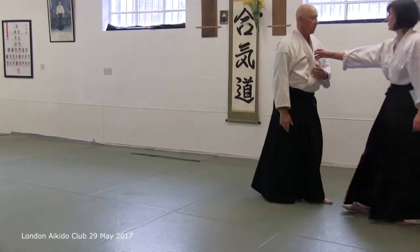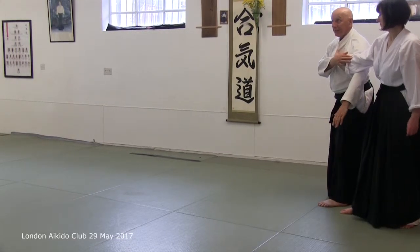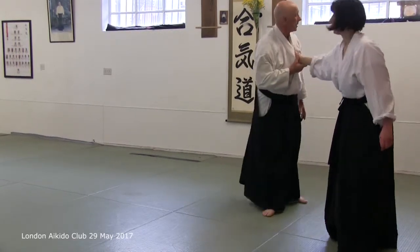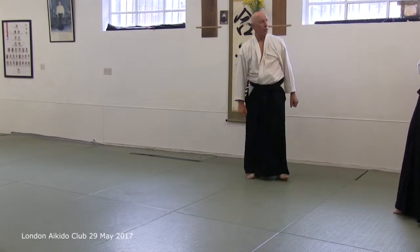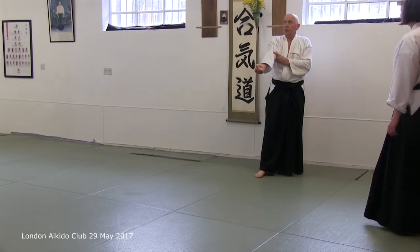If you turn straight onto the arm, actually, you're also encouraged to bend. If you turn straight onto it — hold it and do it as an arm, if you need to. That one where you stretch it out. Little point, but it's rarely in Aikido as simple as just taking a joint.